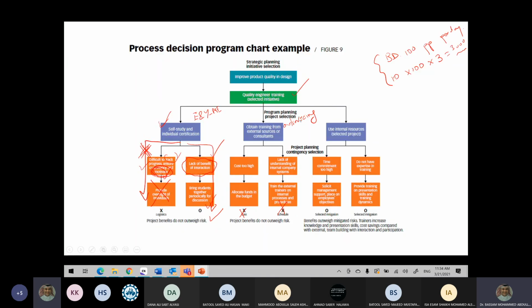Okay, so they said that they're going to let them self-train and sit with each other so that it can benefit one of the problems, that if they self-study, they get individual reports, certificates. However, for outsourcing, I found out that it's very expensive and we cannot go through that.